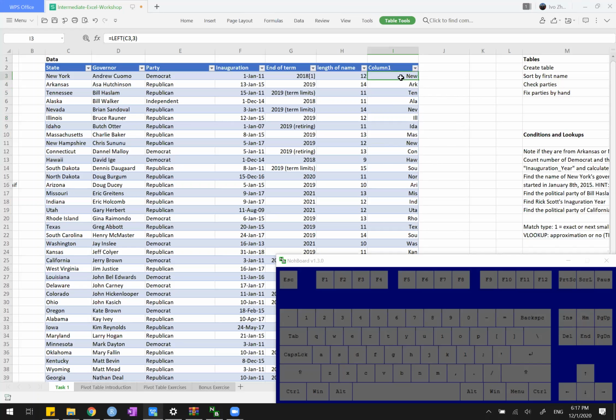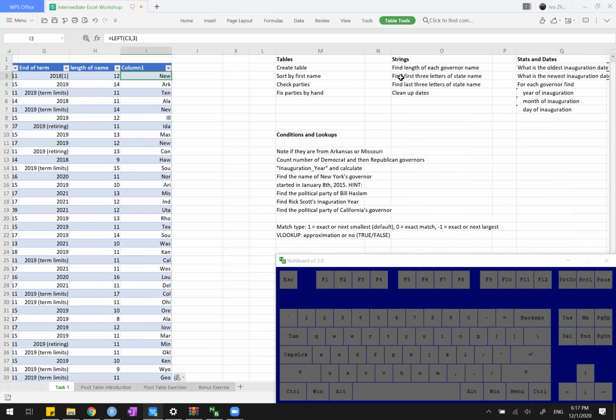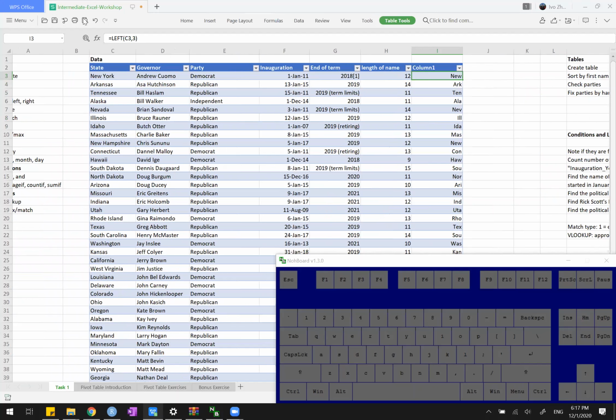If you want instead the last 3 letters, so the 3 letters from the right, there is a function called right. It's kind of intuitive, from the left or from the right. So just change the function to right, keep it 3 characters. You can see now the first line is changed to ORK, which is the last 3 characters of New York. Again, if you overwrite the entire column with this, it changes. Arkansas is SAS, Tennessee is SEE.